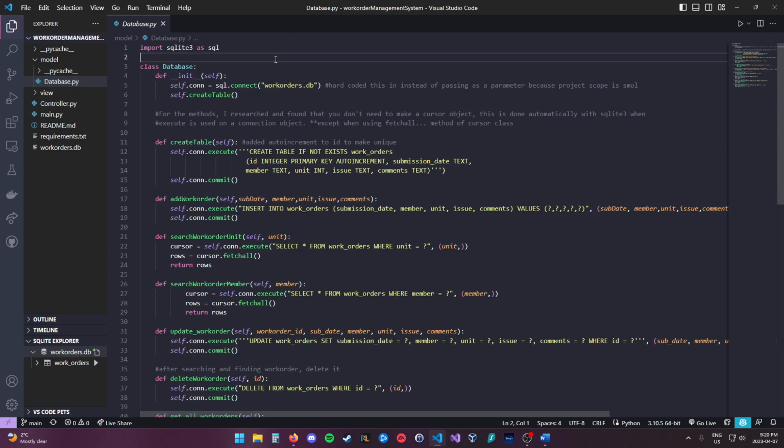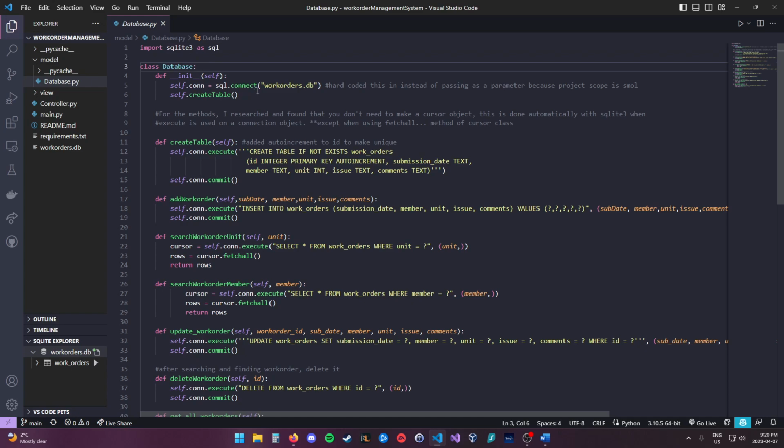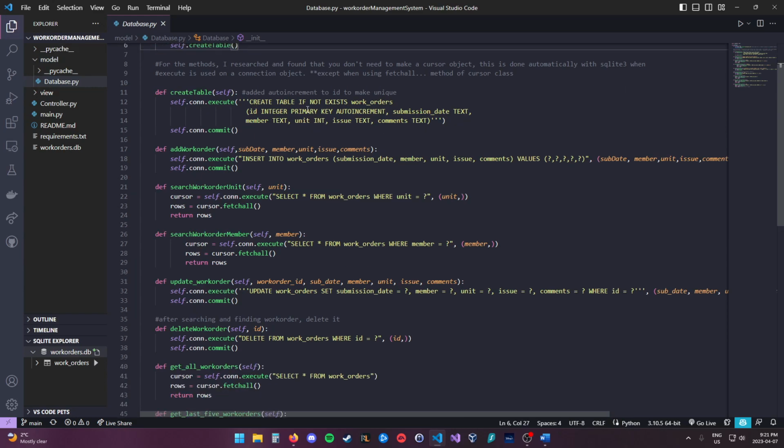So diving right in here, just like we did in lab, I use SQLite 3. I make a class, and then I make a connection to workorders.db, and I hard-coded this so that if you're running this for the first time, it'll just make it on your computer. And then I call a function createTable. The createTable, similar to what we did in class, does a createTable if not exists. So for testing, I could keep on running the program and I wouldn't run into issues with the table already existing.